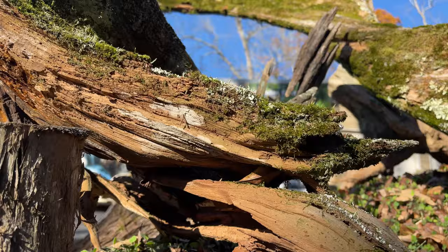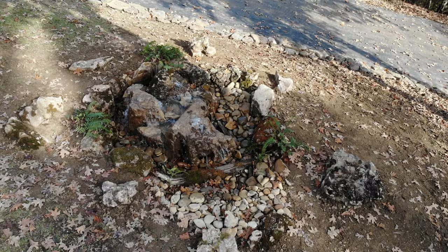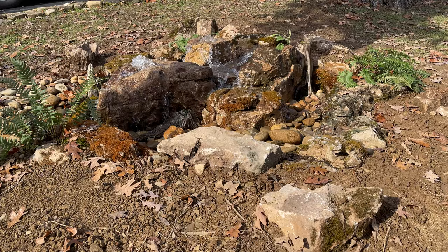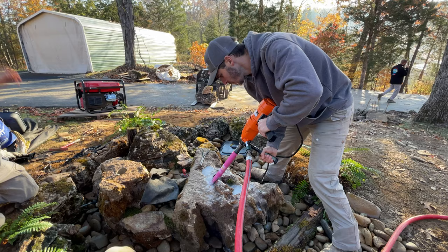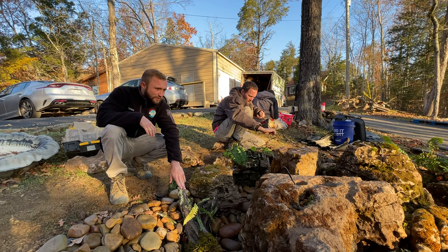We're finally on to the last few details on this fountain. We have a non-uniform edge — not a perfect circle for the reservoir — but we want to incorporate extra accent stones around this thing to break it up. We call them outcroppings. And Cody is going to get our core-drilled lights in these fountain stones pointed up at these awesome trees. Gonna miss you, fountain — it's been real, it's been nice.